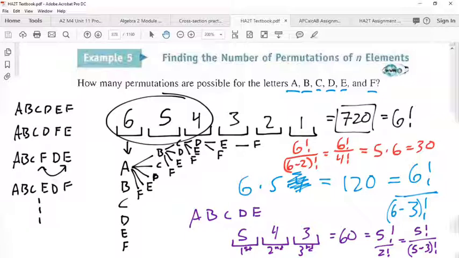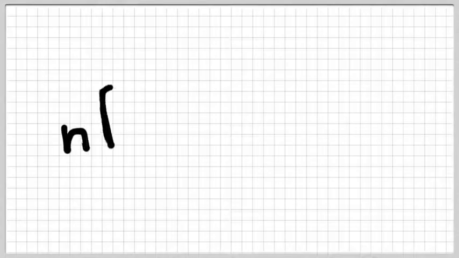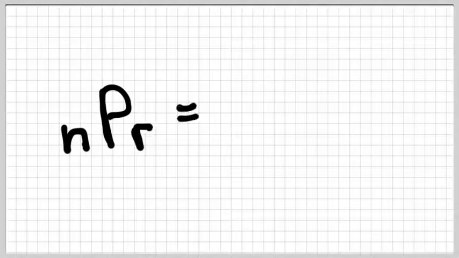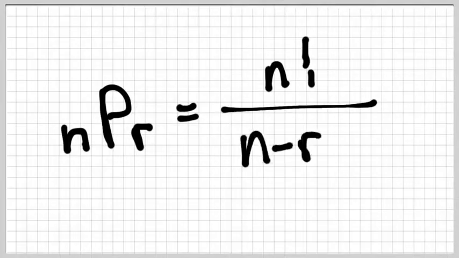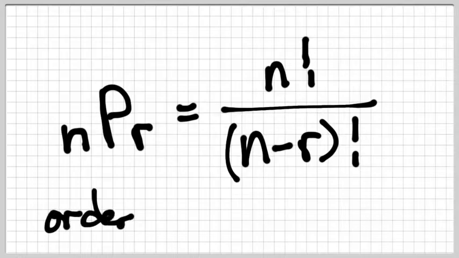All right, guys, here's the formula I need to give you. N permutation R, so that's kind of like N choose R, is N factorial divided by N minus R factorial. This will tell you how many different outcomes you get if order matters. And I remember that order matters for this one because place matters when you're in a race. Order matters.